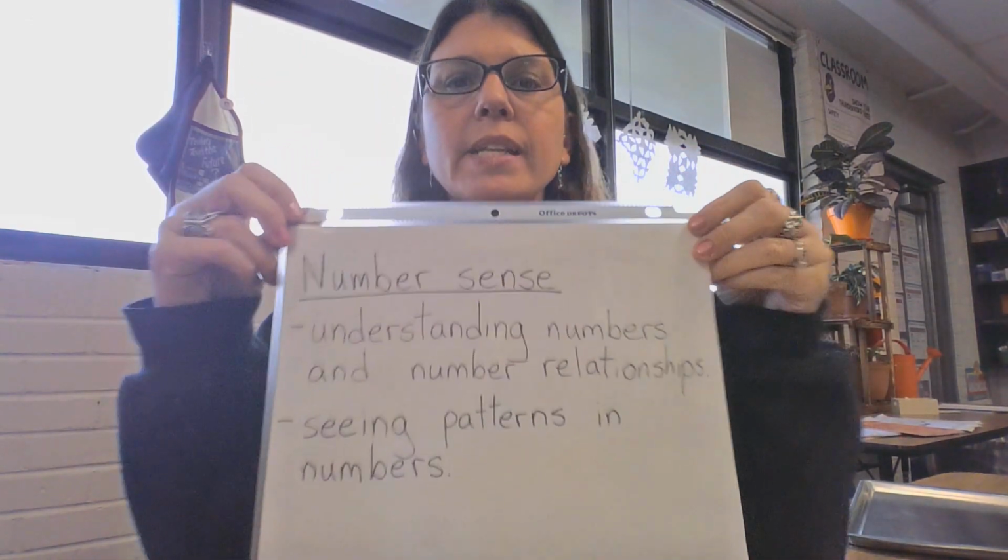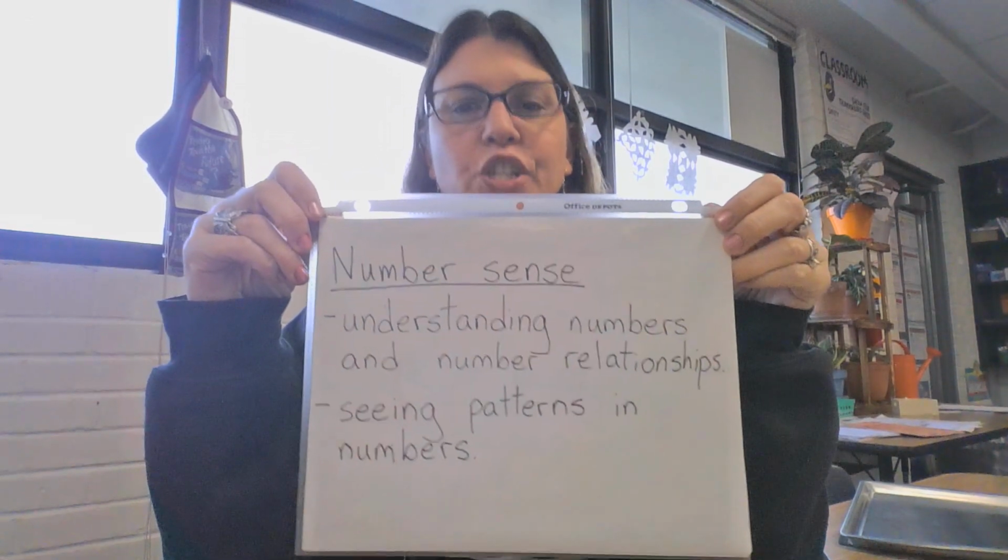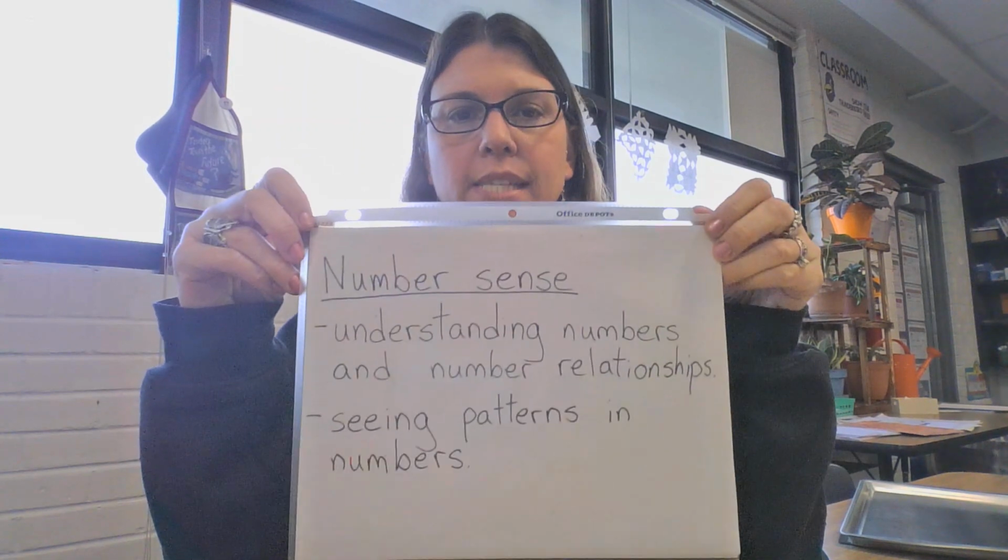So, just to go over it, number sense specifically relates to understanding numbers and number relationships, and also seeing patterns in numbers. The big goal with number sense is we want our students to truly understand what a number means and not just memorize what a number is. So they should understand, for instance, 7 is also 6 plus 1, or 9 minus 2, or 3 plus 4. It's a type of fluency within numbers. Just like we want to be fluent in our language and be able to play with language, we want students to be able to do the same thing with numbers.